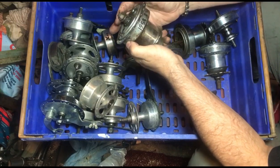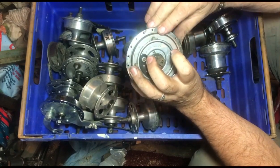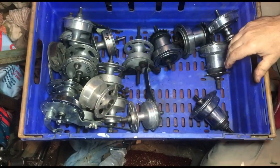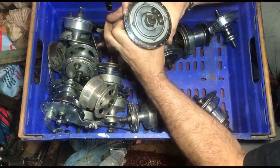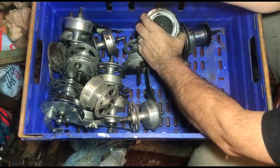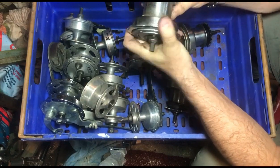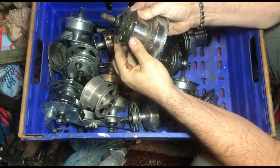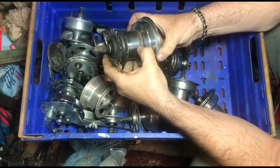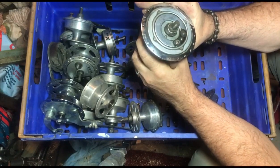This is a slightly tatty 1954 AG three-speed. Once you get back in age they have the number of spokes stamped on the flange - that's a 40 - so it's come out of something similar, three-speed, not a full Superb. Notice the dating experts will point out there are different covers on the dynamo hubs - baker-like ones or other metal ones. This is another AG with its patent numbers listed, dated July 1958. The surface is a bit rough but it'll clean up - chrome's a little pitted but it'll be fine. 40 holes again.